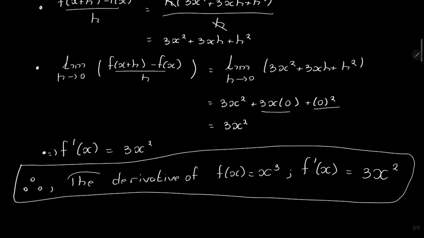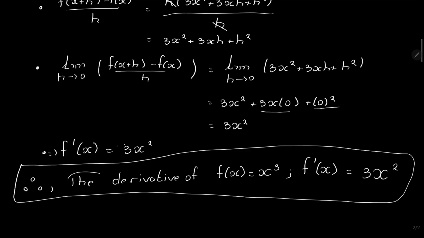And we have our answer. So in order to verify your comprehension, we are going to move on to a third question. If you notice well, there is a pattern. The power comes down in front and the exponent reduces by 1. We'll soon formalize this as the power rule, but we are not yet there.